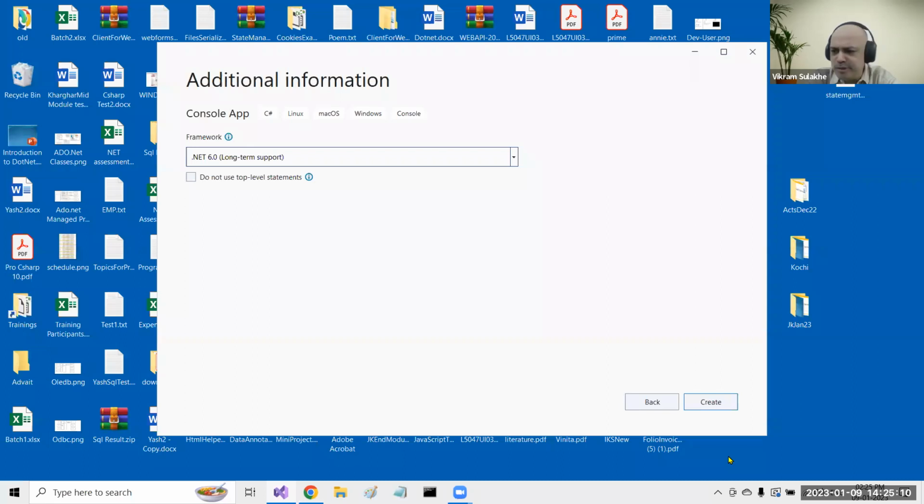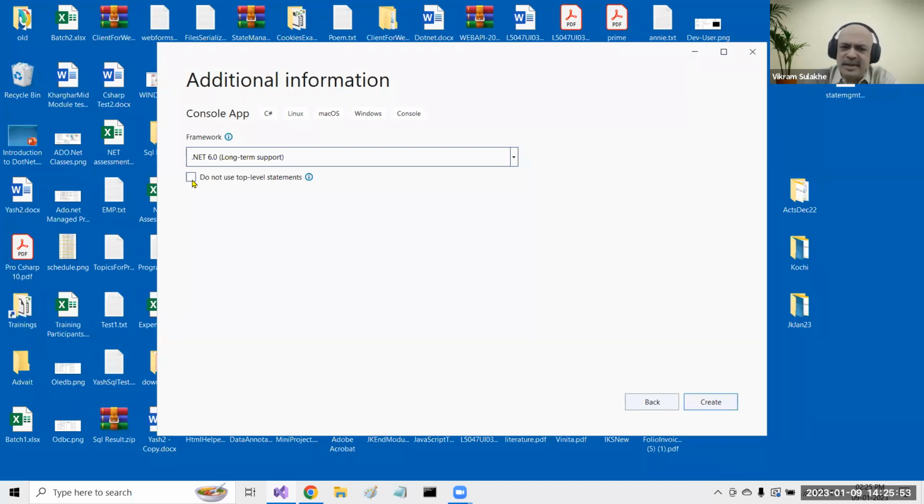It asks you for which version of the framework that you want to install or work with. I have purposely, in fact, removed 7 because a lot of the trainings that I'm doing are in 6. So I don't want it to be creating ambiguity. Now, if it shows you 7, if .NET 7 is installed out there, please change that to .NET 6. Whatever we're doing in 6 will work in 7, but whatever features are there in 7 will not work with 6. So I'm going to stick to whatever the CDAC courseware is, which is with .NET 6.